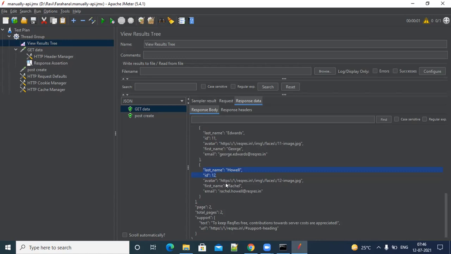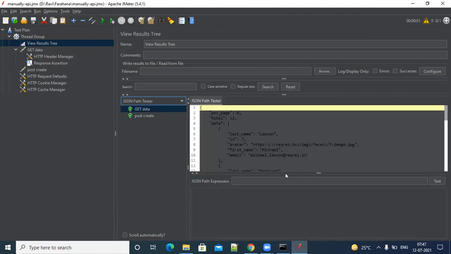Okay. JSON assertion will help us with condition wise, format wise assertion. To test JSON assertion, first you should know JSON expression. The way we use the regular expression extractor, the same way we have a JSON expression extractor. In the regular expression, we learned dot, slash w, kind of things. JSON is a little bit the same. Let's see. For learning purposes, let me go to JSON path tester. By default, the dollar is the first variable which represents the whole response. So dollar.